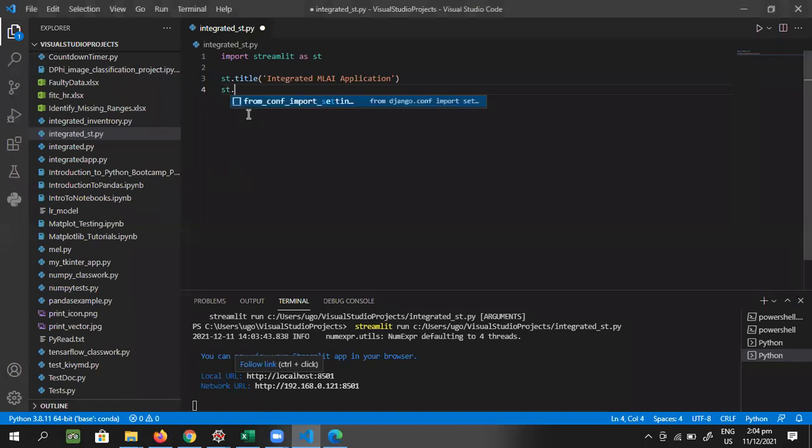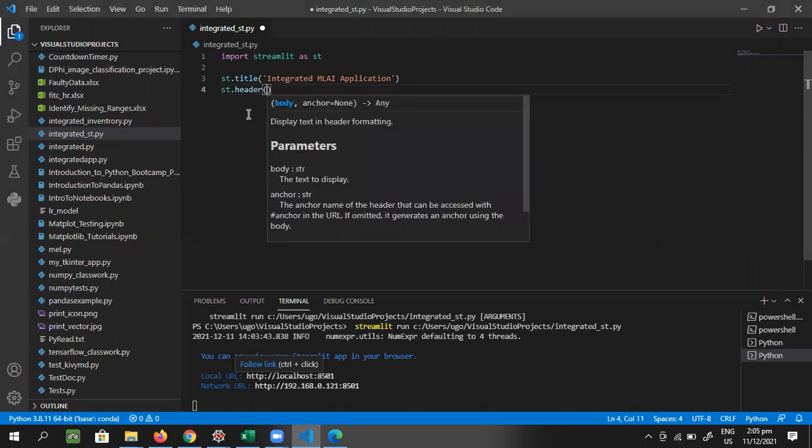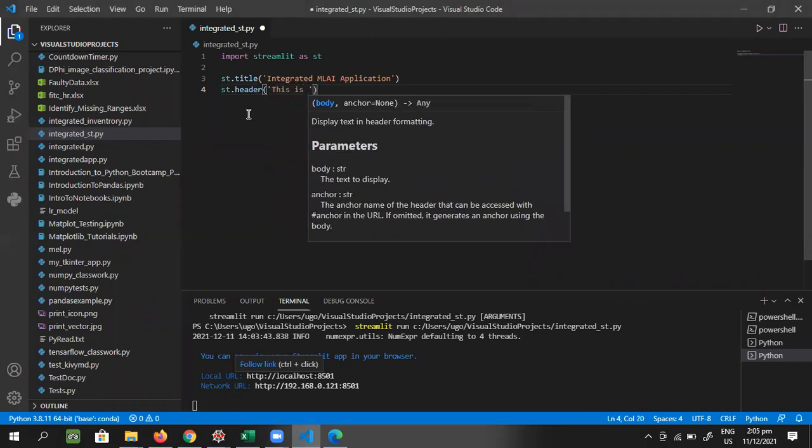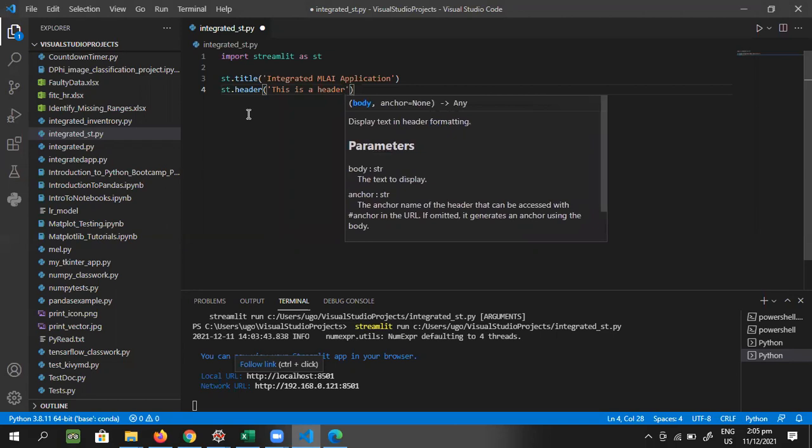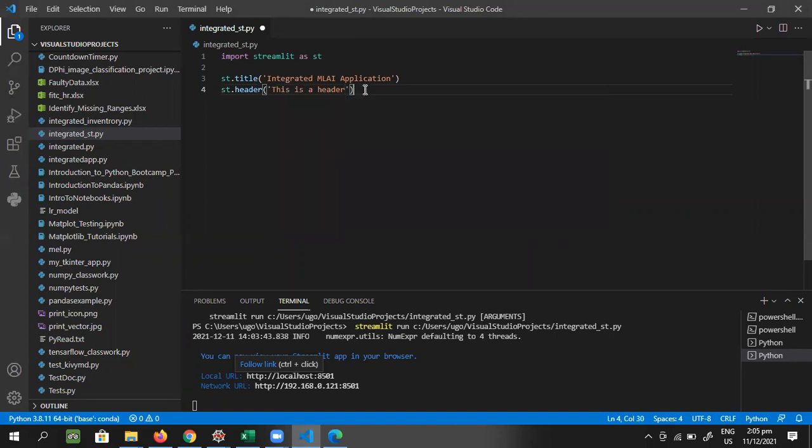So st.header. All right. And this is a header. Again, you can see all it just requires is the body, which is the title, or the key text that that thing will show. And then if there's any anchor and all of that.